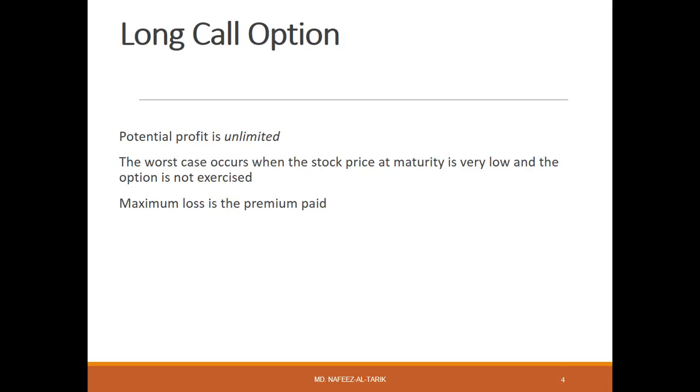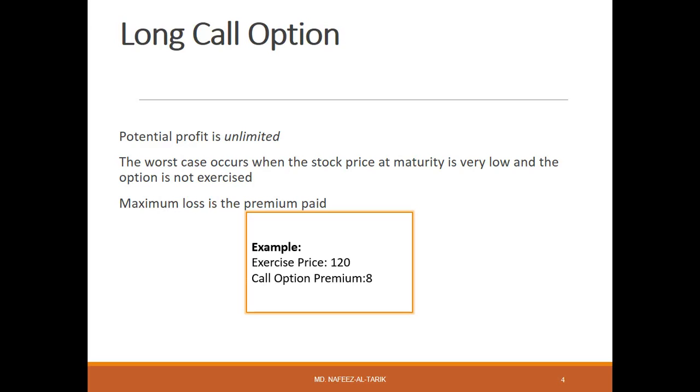Whenever the underlying price is above the strike price, the buyer of the option exercises the call option. When the underlying price is below the exercise price, the long position does nothing. Since he or she has the right, he or she has to pay the premium upfront. For a long position in a call option, the potential profit is unlimited, and the worst case is that the stock price at maturity is below the exercise price, and the maximum loss is the premium paid.